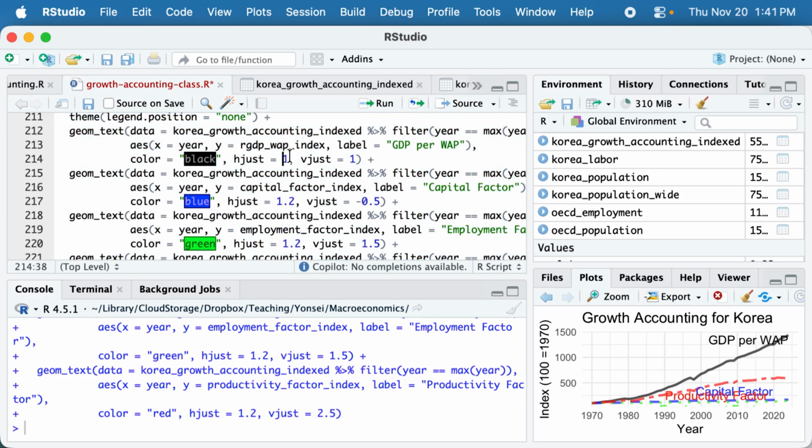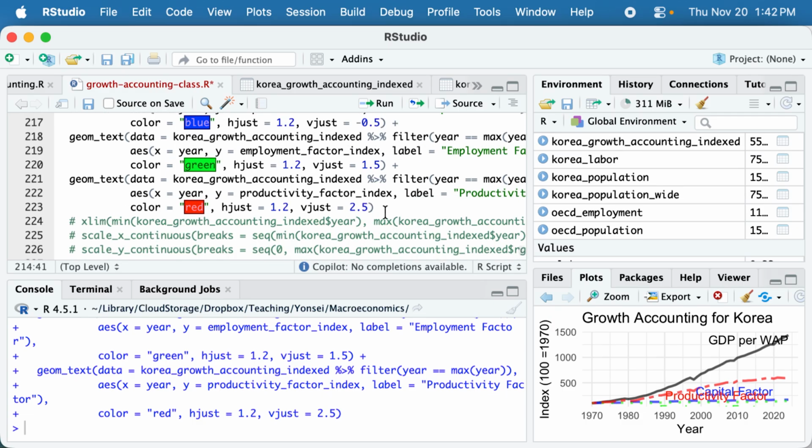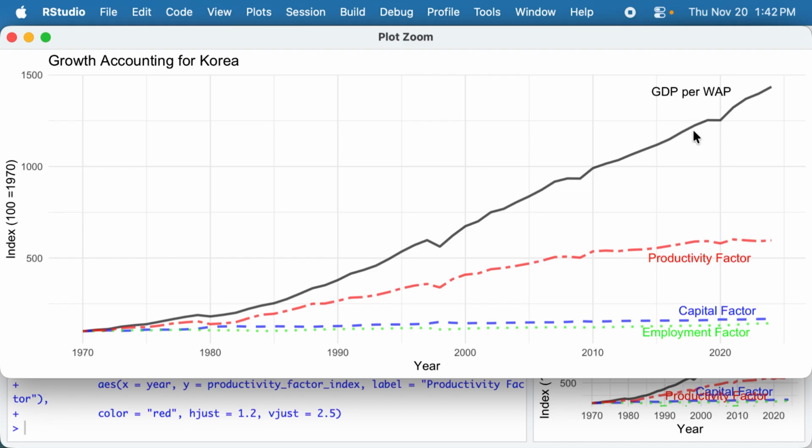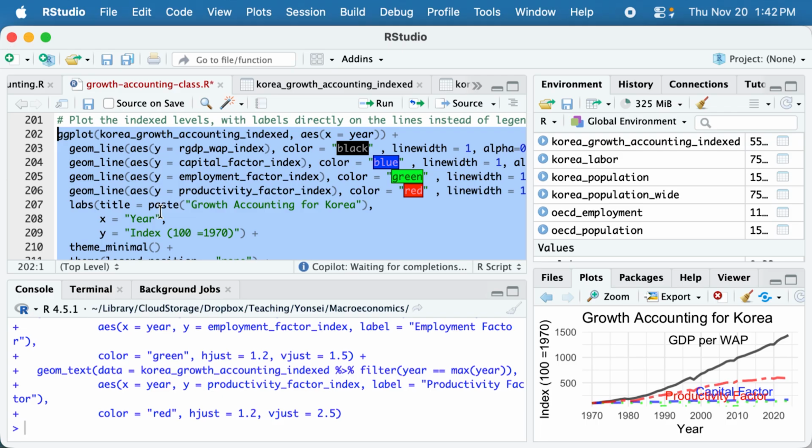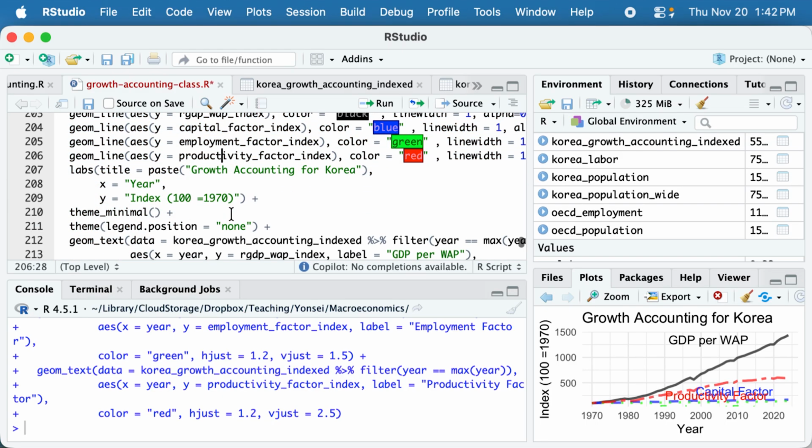Okay, so I am going to do the same adjustment on the hjust as well. Here it says 1, and larger numbers are going to move it to the left. So let's see what happens if I put 1.5 there, because I want to move it to the left a little bit. I mean, that's not too bad. I'm happy with that. I think probably I just needed 1.2 or 1.3, and that's fine. So, you would save this as a PDF, and this is what you would submit for that part of the problem set. Okay. Now, I do want to see how well it does now that it understands that this is the way I want the graph to be done.